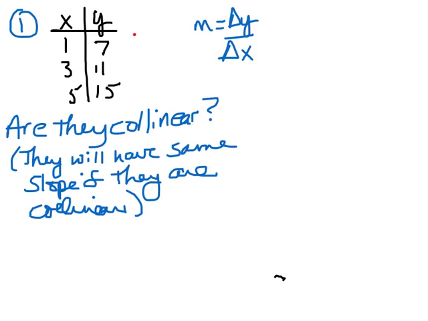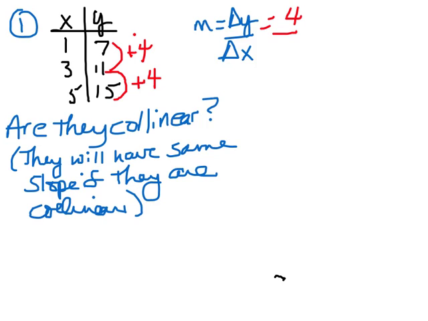Adam, what did you say the point was? All right, so if I want to know if these points are all on the same line, if they have the same slope, they're going to be on the same line. So if you remember what we did, if slope is the change in y over the change in x, let's see what the change in y is. From 7 to 11, what did we do to get from 7 to 11? We added 4. Remember us doing this, guys? From 11 to 15, what did we do? Added 4. Okay, so far it's looking good for them to be on the same line, because at least the change in the y's is always 4 on those points, right?